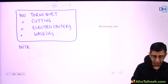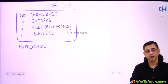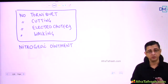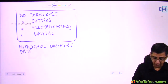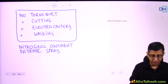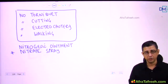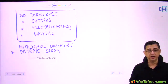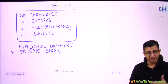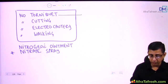The API protocol mentions nitrogesic ointment — a local nitrate ointment or nitrate spray applied at the site of the bite. Its efficacy has not been proven in clinical trials, but since it is mentioned in the API textbook, it could appear as one of the choices in an MCQ about snake bite management.